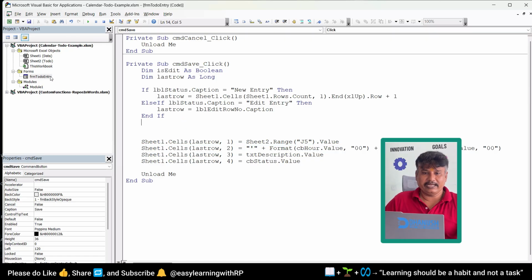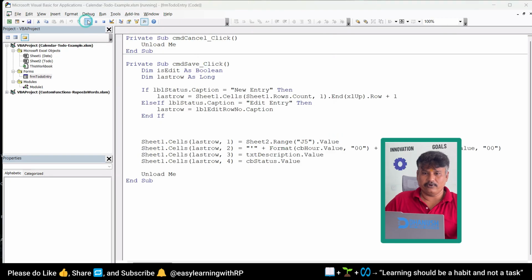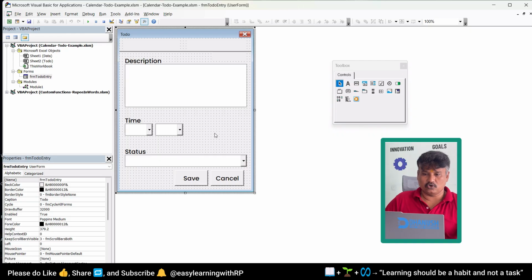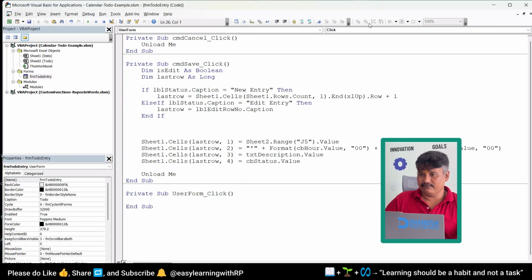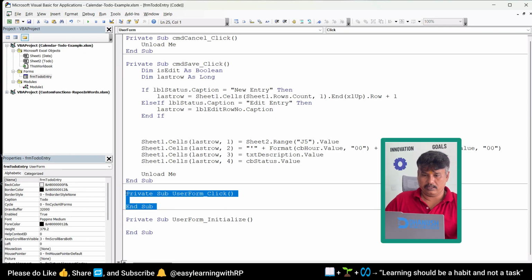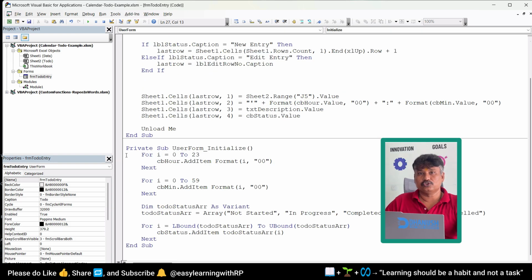Okay, but before that we have some drop downs over here. If I run the form, you can see the drop downs don't have any values right now. So let's add this drop down information first of all, and we will write it in the initialize event. Okay, so it is simple to add items to the combo box. These are the three loops that we have used to add the items in the combo box. The first loop is i equal to 0 to 23. This is going to add 0 to 23 hours in our hour combo box.